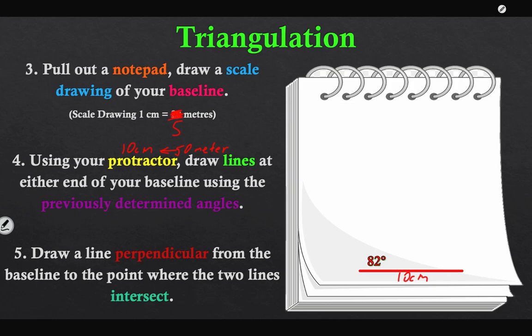Then I'm going to use my protractor. So put 90 degrees right here, find 82, draw a dot, move my protractor away. And I'm going to then trace that line up as far as I can go before I run out of page. Then I'd move my protractor over here, and if I said 64 was the other one, move your protractor away. And we're going to go like that. And then that tells you that this right here is where your tree was.